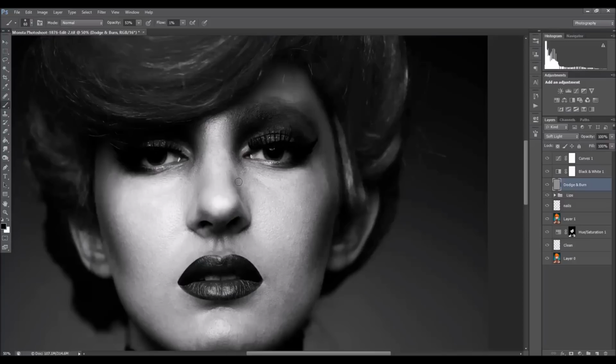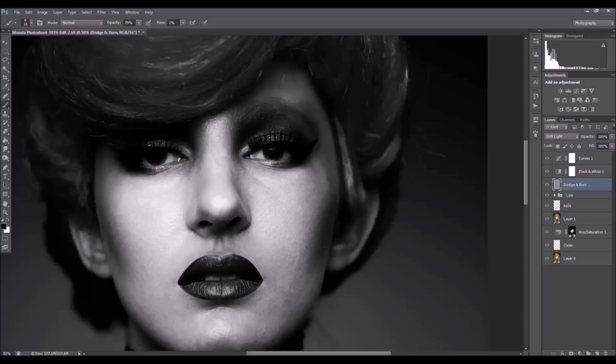So basically what I'm going to be working on is the dodge and burn layer, which is a new layer filled to 50% gray. I'm going to be working with a white and black brush, and I'm going to set my flow to 1% and my opacity to around 75%.